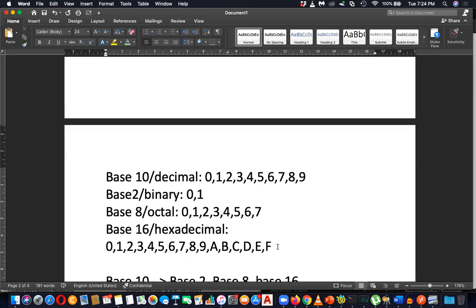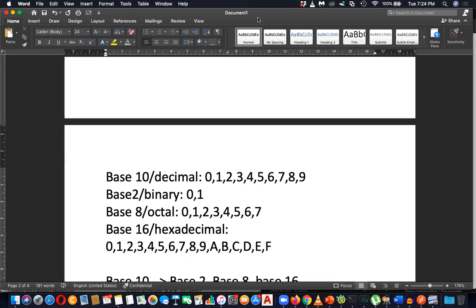Why can't we go like G, H, I, J, K likewise? What's the reason? Because again the numbers will be repeated. If you are going to use more than 15, that is violating the number system rule.